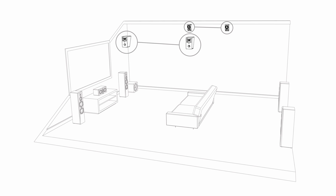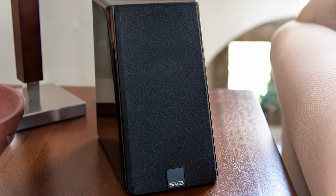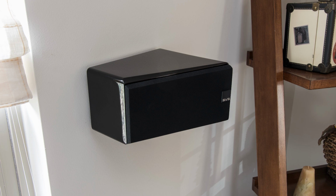But it can also be an LCR, left, center, or right speaker in the front of the theater, either above the listening position or below the listening position, aiming down at the listener or aiming up at the listener. It can even be a back surround speaker mounted on a sidewall when there's no room on the back wall for a true back surround speaker. We've basically created a speaker in Prime Elevation that potentially can solve any room issues in any home theater and create that full-on convincing home theater experience in rooms where that previously was not possible.